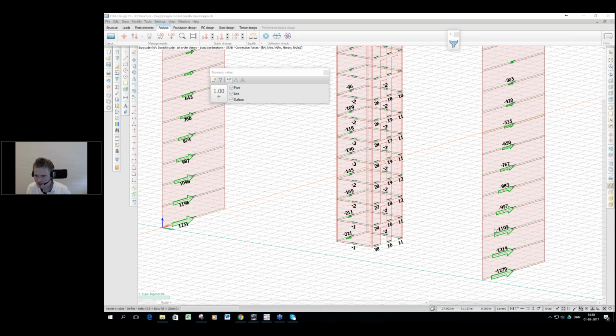Okay, I can see, I don't know if I answered this already, Per, if you need the slabs at all. And yes, you do. You need the shell elements. You need to apply the diaphragm on the shell elements. You cannot apply a diaphragm into the air. So you need to have shell elements. And you could use plates, fictitious plates, hollow core plates, timber panels, whatever, just as long as it's a horizontal shell structure.